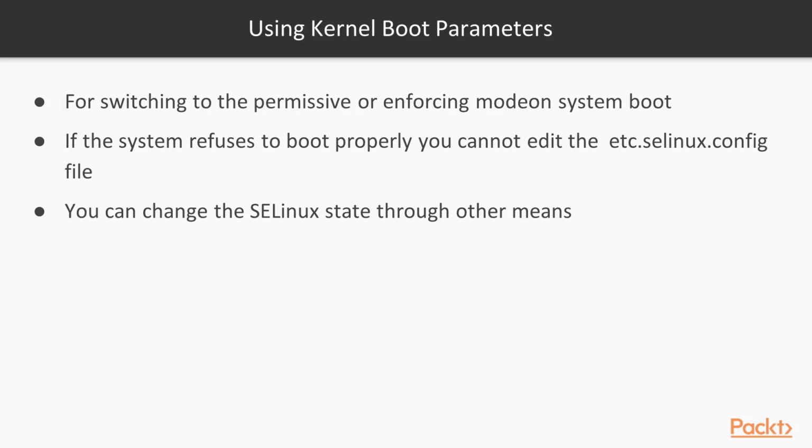Now let's look into using kernel boot parameters. Using the setenforce command makes sense when we want to switch to the permissive or enforcing mode at a point in time when we have interactive access to the system. But what if we need to do this on system boot? If the system refuses to boot properly due to SELinux controls, we cannot edit the /etc/selinux/config file. Luckily, we can change the SELinux state through other means as well.